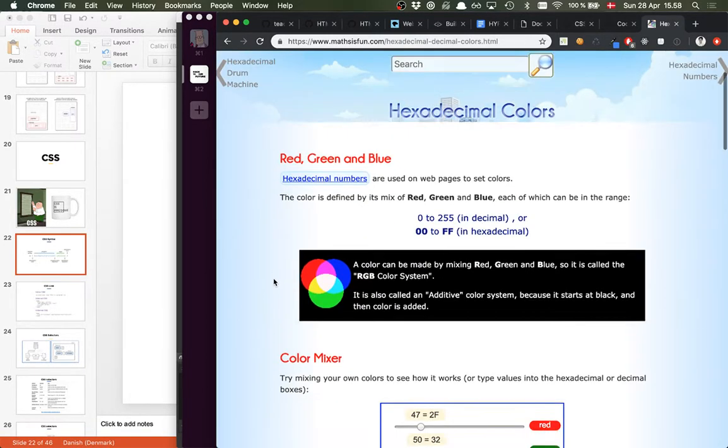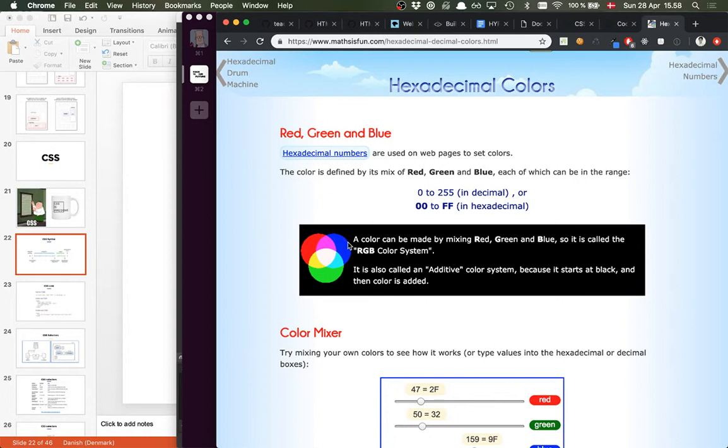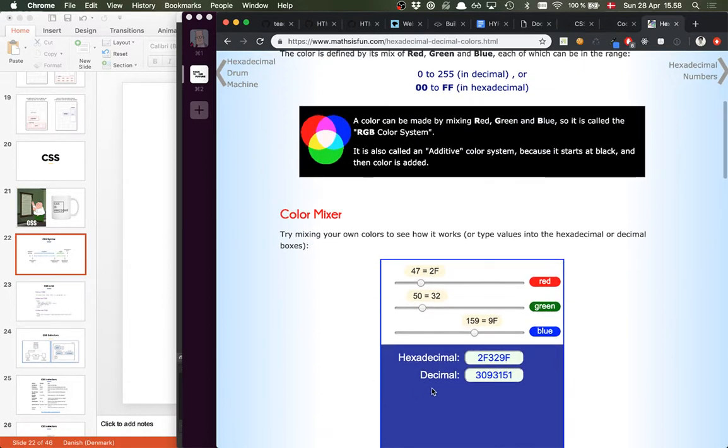So it will look at the RGB color system, and the first 2 letters will be how much red you want. The second 2 characters will be how much green you want, and the last 2 how much blue you want. So for example, if you go down to 00, then it will mean that you want no red.